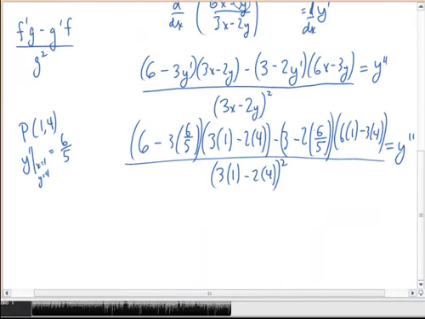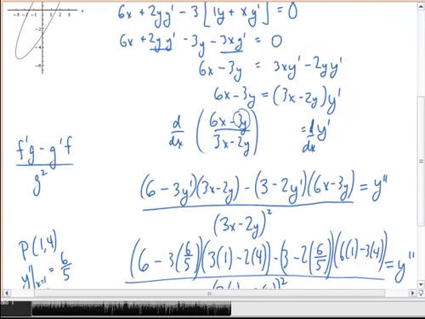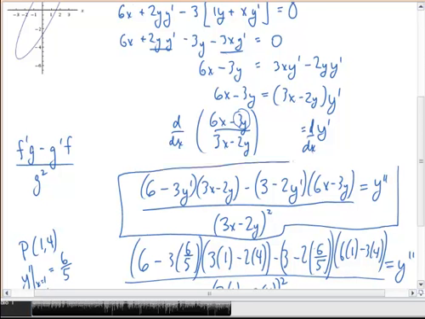But for the primary importance of this video, finding the second derivative, I think our objectives have been met. And you can see here how complicated the equation looks, but if you have the x value, the y value, and the derivative value at the point, you can plug them in rather quickly and solve for those values.